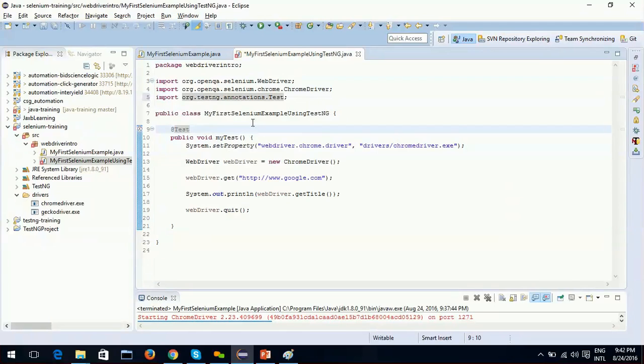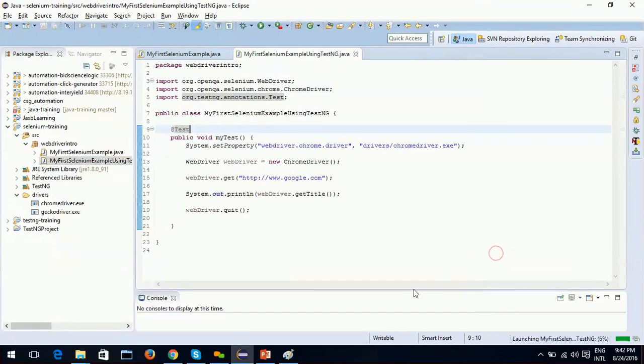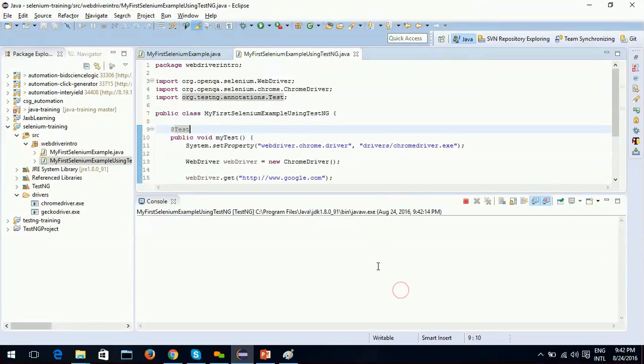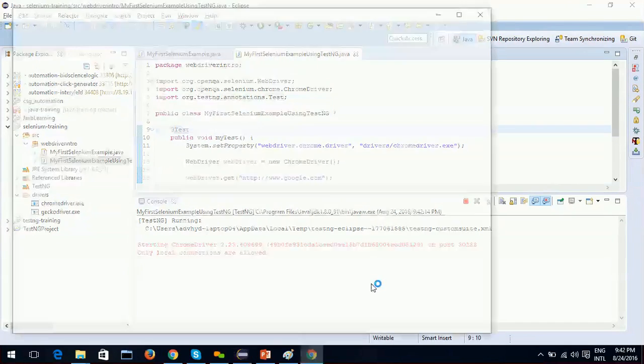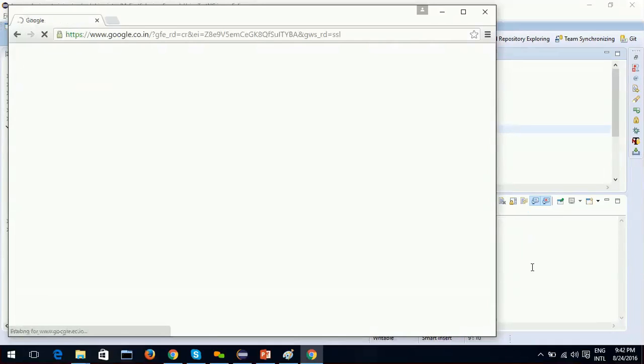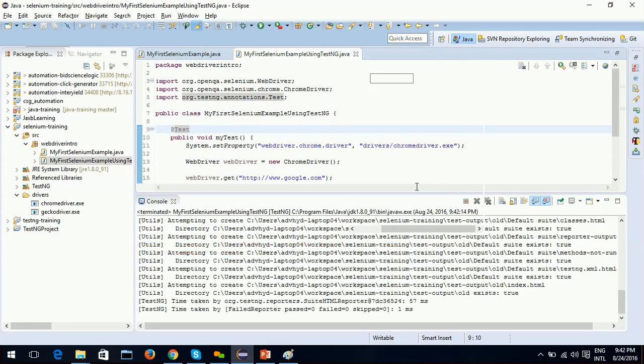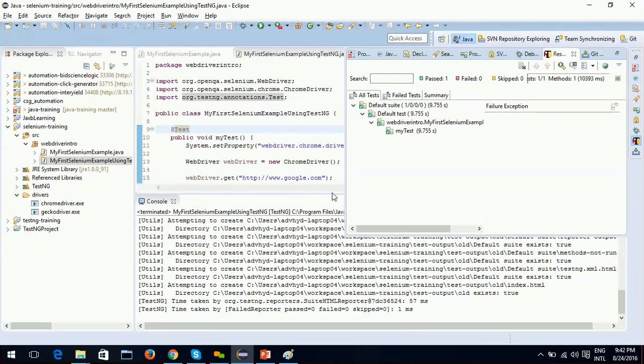Don't import JUnit annotations. Now this is the test. Now if I run it using run as TestNG test, done.